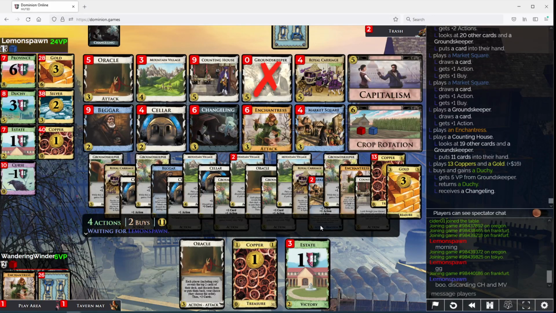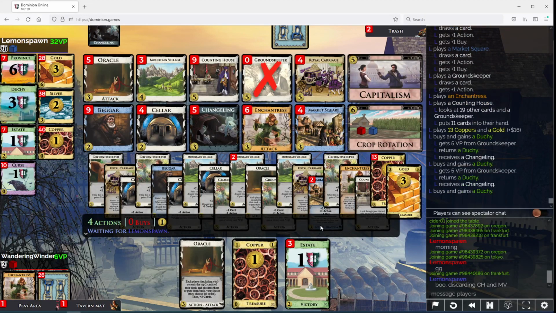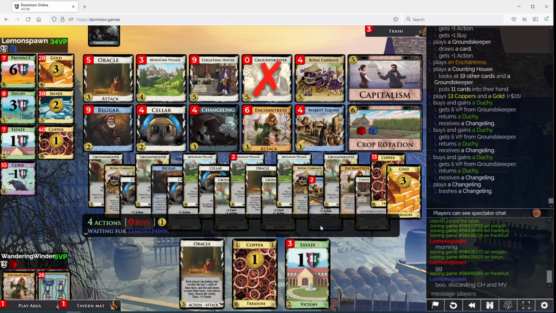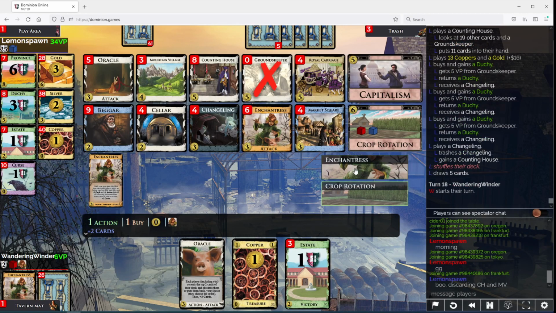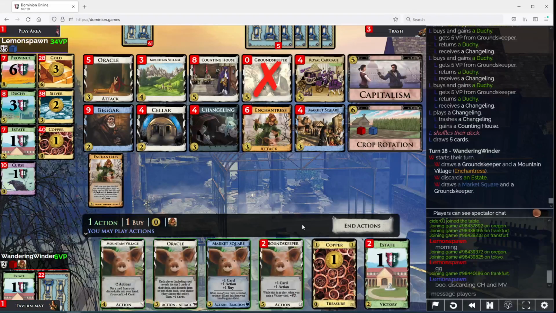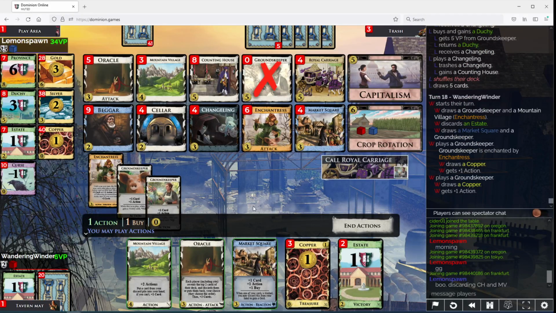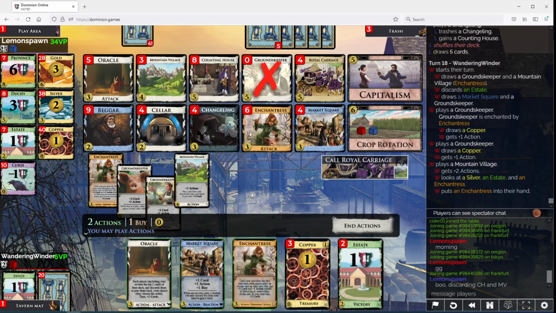You are taking changelings. So I have to worry a little about pile outs on the changelings, and the carriages and the mountain villages. I need you to dud very soon now. You're taking another counting house? That's not what I was expecting. So this is the thing to pick for sure. Let's pick up, I guess, the Enchantress.